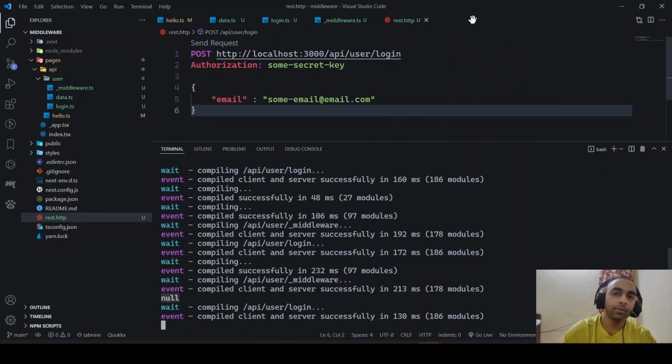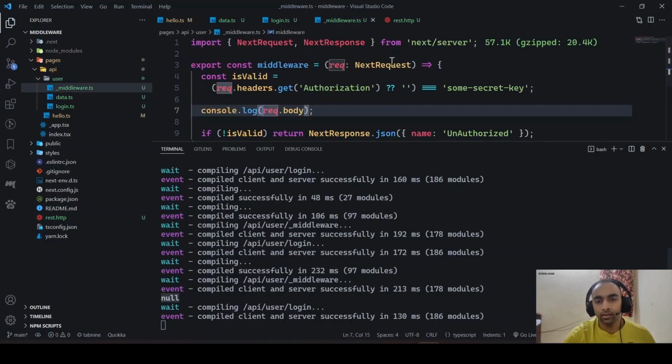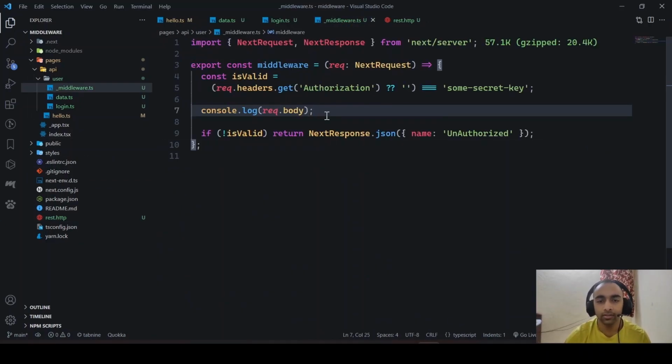So I'm able to get the headers, but when it comes to body parsing and all those things, in case any of you know, let me know in the comments. But there's a better way which we will use, because let's say if you are checking against the body of the user, let's say someone is trying to change their display picture, and then you want to make sure that they're changing their picture only.